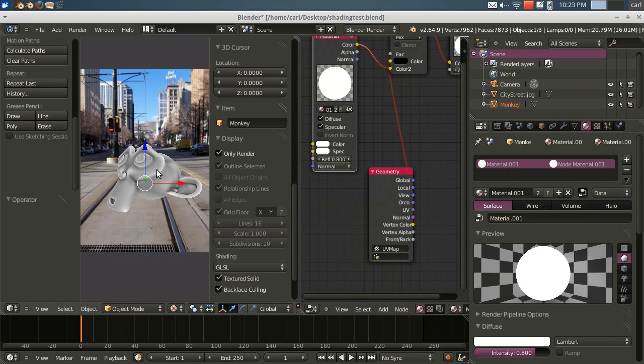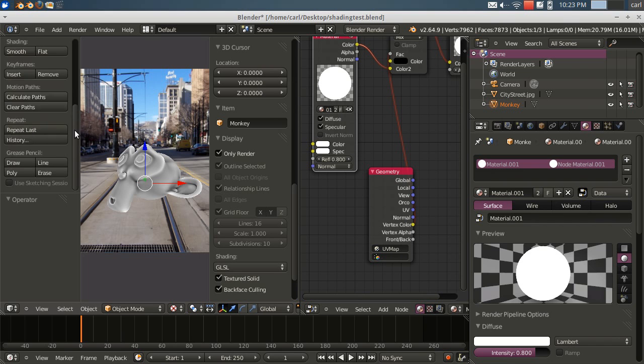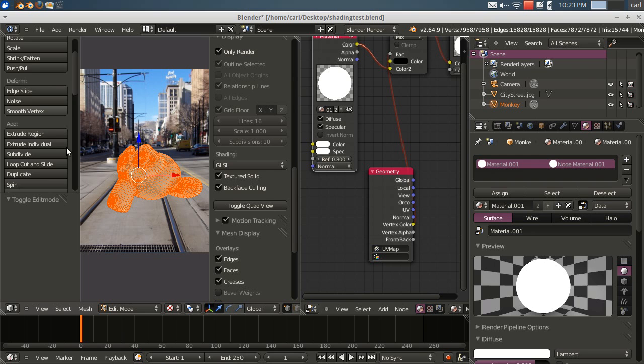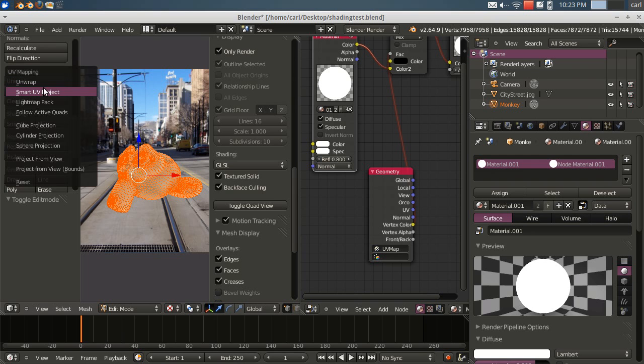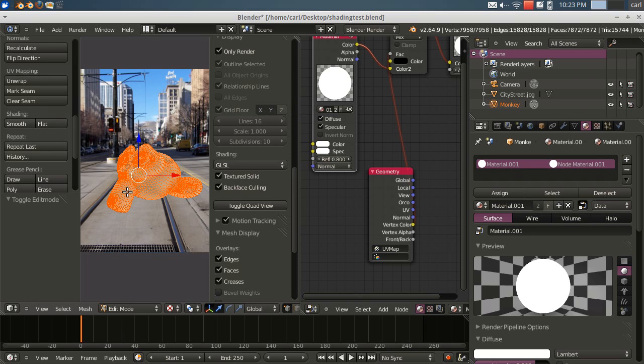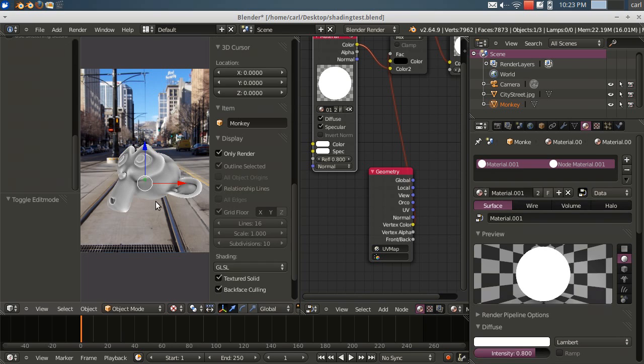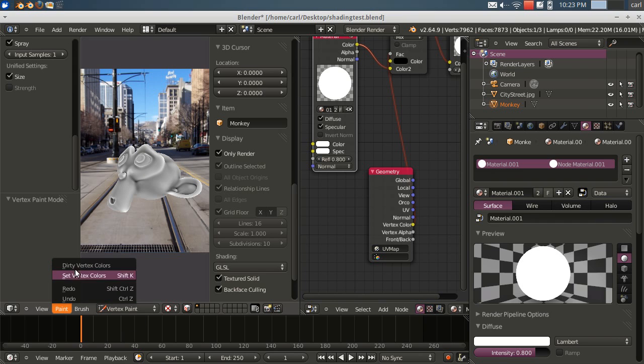And you can see on our material we have it set to use nodes. And what I've done is I've UV unwrapped Suzanne, and you can do that very easily if you just tab into edit mode and go to unwrap. And if you select Smart UV Project, it will do a quick unwrap of your model. And from there, we can go to Vertex Paint mode. And if we click on Paint and we click on Dirty Vertex Colors, it will create kind of this fake ambient occlusion. It finds the cracks and crevices in your model, the areas where there are kind of apex points where the model converges on itself, and it will create this kind of fake shading. It's a painted texture, and it automatically creates that.